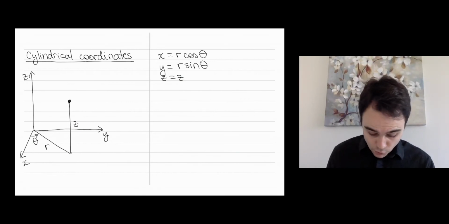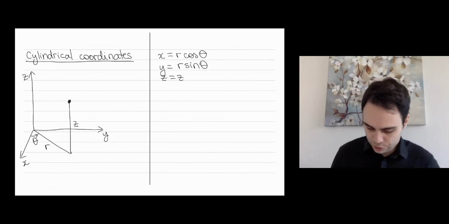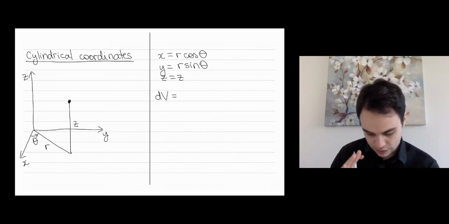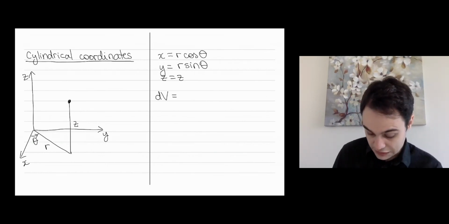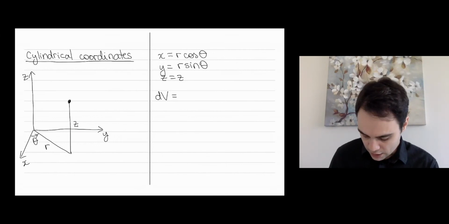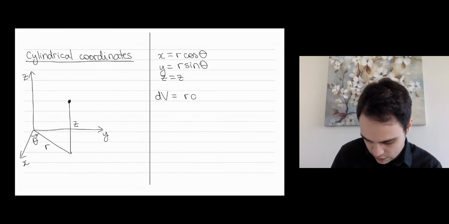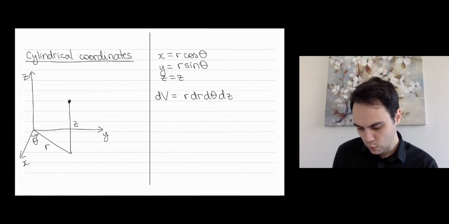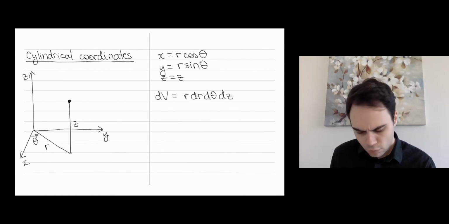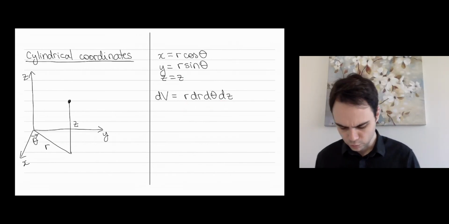A crucial thing: we're going to use cylindrical coordinates to evaluate integrals, and the most important thing, something we absolutely cannot forget, is that dV, the volume element, which in Cartesian coordinates is dx dy dz, in cylindrical coordinates is r dr d theta dz. Most of the time, you want to do r and theta in this order, dr d theta. But sometimes you may wish to have dz before dr d theta, and sometimes after, where I drew it.